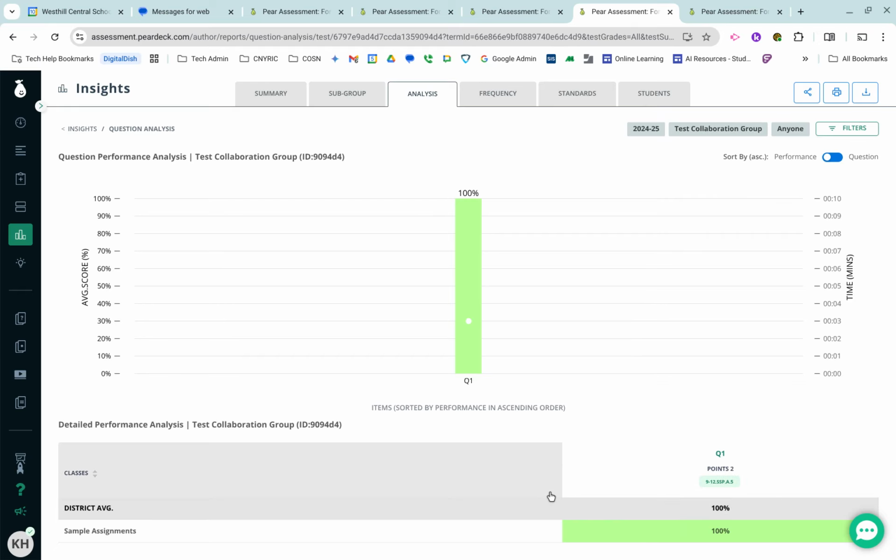This doesn't look great because I only have one question and one class that took it and one student, but you'll see underneath district average all of the classes that have taken that assessment that have been assigned by you, and then all of the questions going across from left to right and how each class did on each question overall.